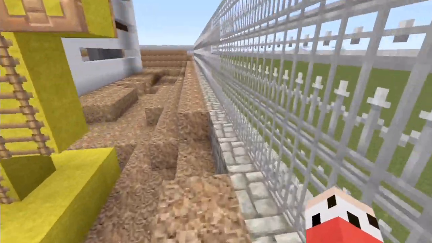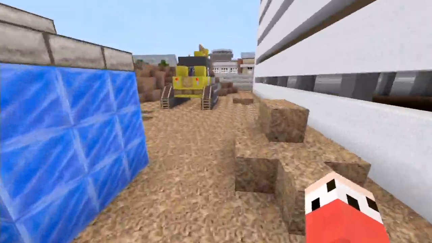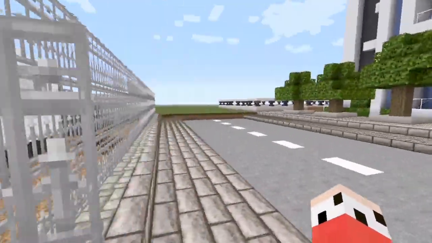Pretty much the only terraforming that we've done on the map is in this area here, where we've dug out some holes and stuff like that, and it looks pretty cool. I think it looks pretty cool. You know, we were quite clever to do it so that grass couldn't grow here, so it's all dirt. It took a little bit of thinking.